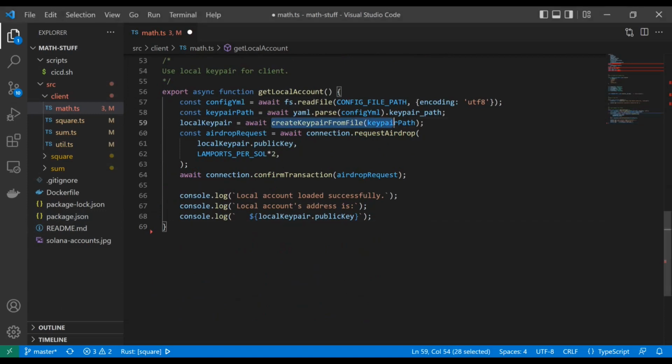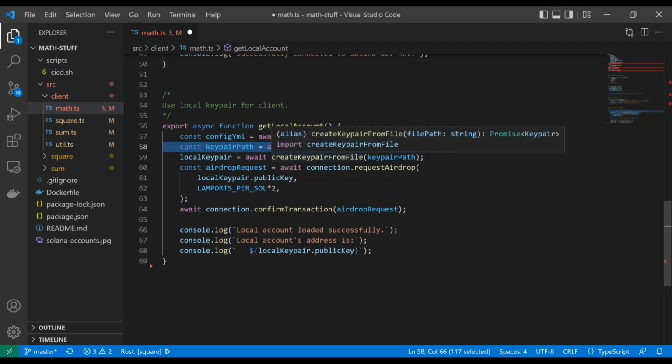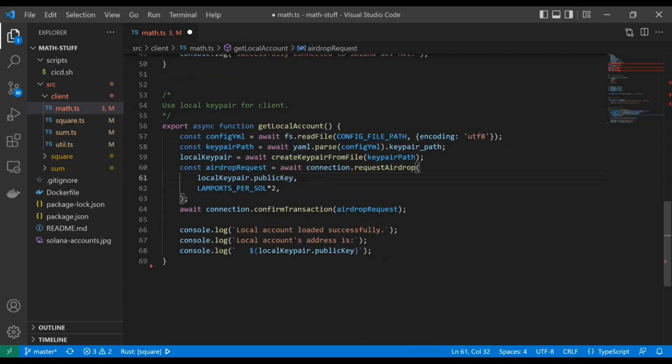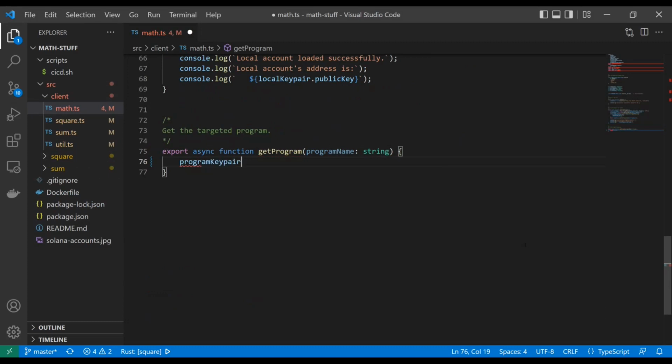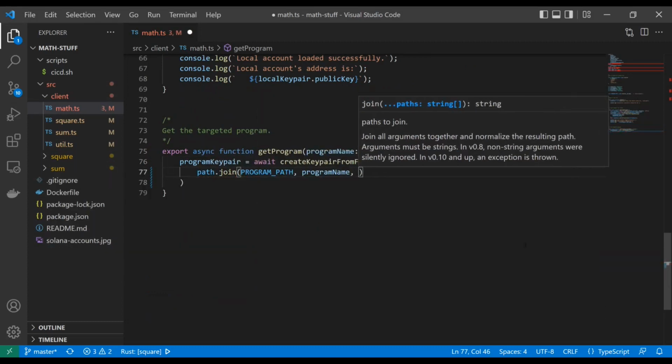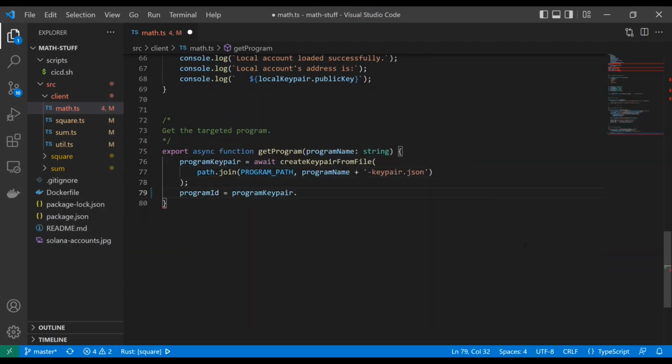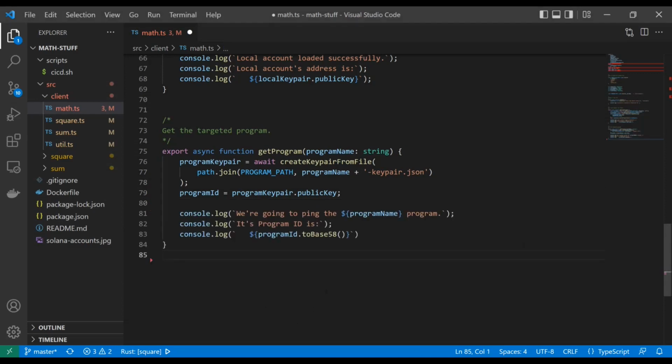So here's that create key pair from file. We're using the YAML config that we got from our Solana config path. And then we've just got some output here to let us know that it was successful. And here we're going to be grabbing the program that we intend to ping or we intend to transact with.